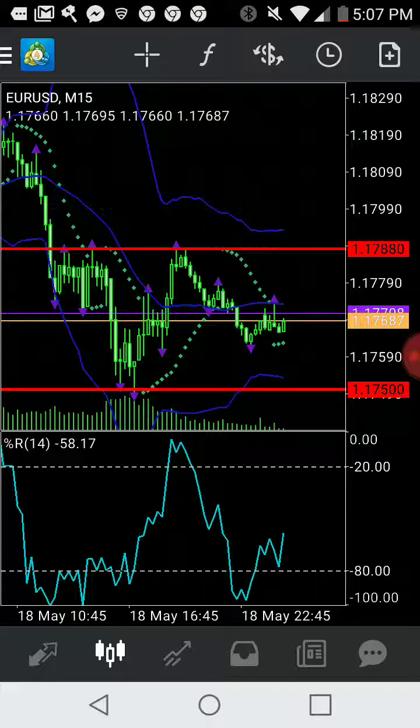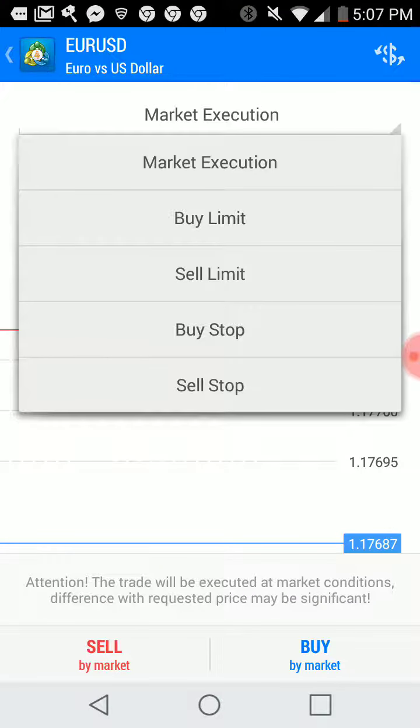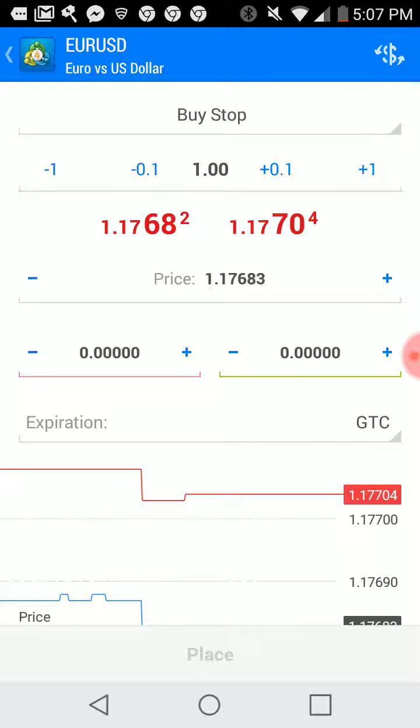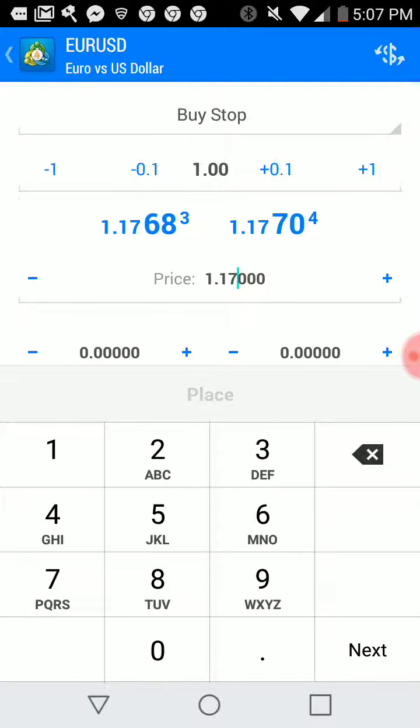So, at 1788, we're going to come over and make this a buy stop. Okay, and you need to learn the difference between the buy limit, the sell limit, the buy stop, and the sell stop. Both of them are very crucial to a trade, but if you set the wrong one up, you're going to do the exact opposite of what you want to do. So in this case, we're going to buy stop at 1788. And we want to set this for 25 pips.